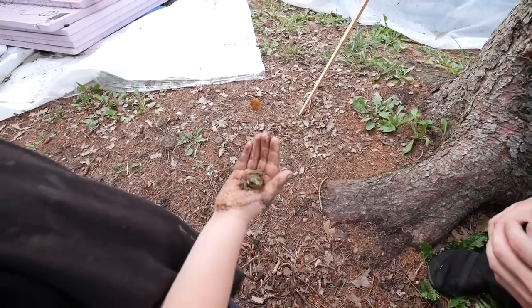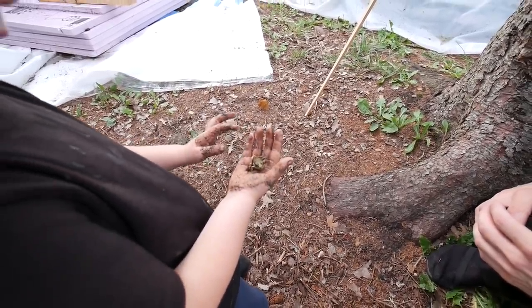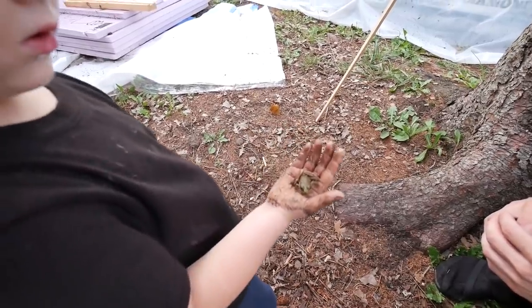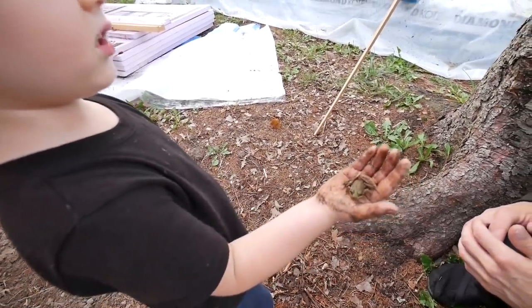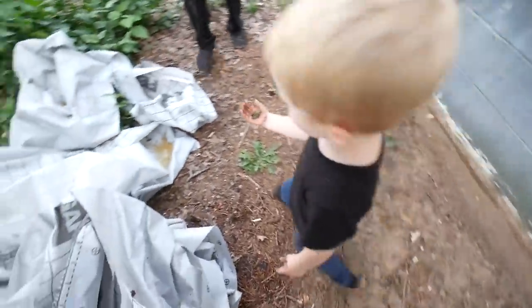Yeah. I'm going to put it in a case. What is it? A toad. Nope. What do you think it is? Yeah, it's a frog. A frog. Let's put it in the water right here. Just put it in the water right there.